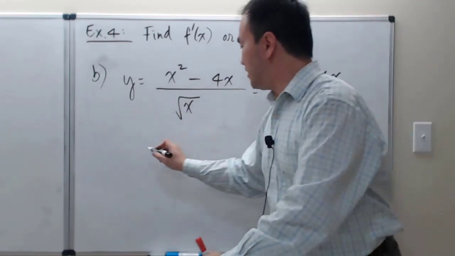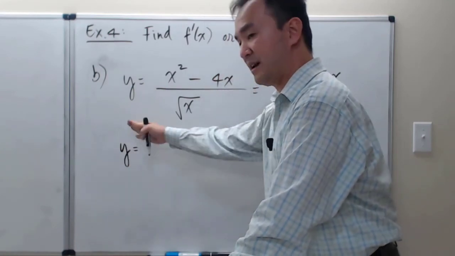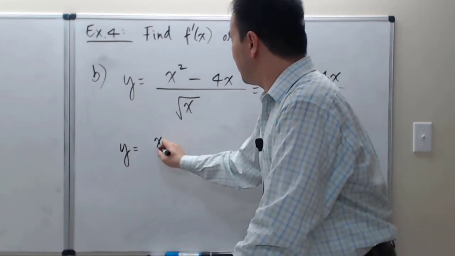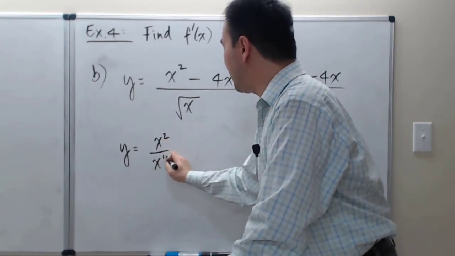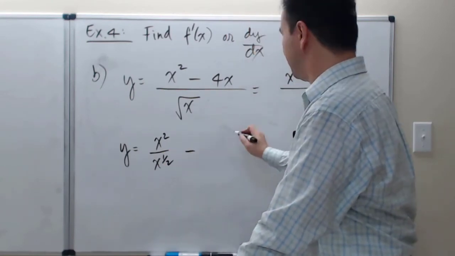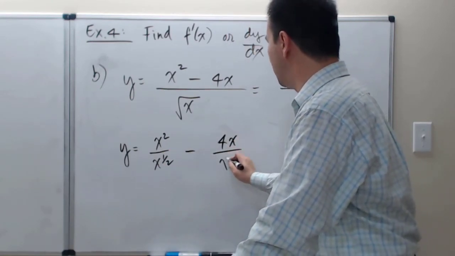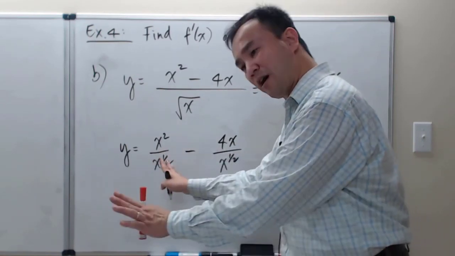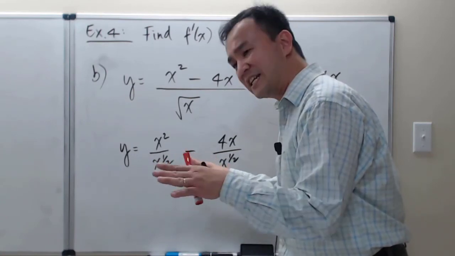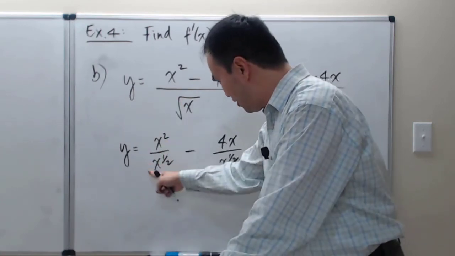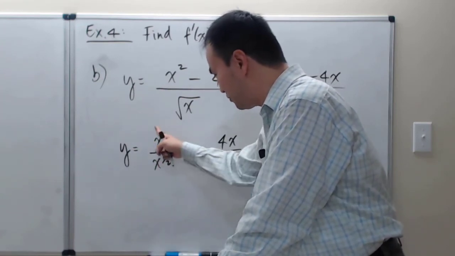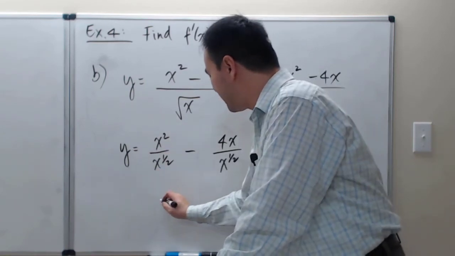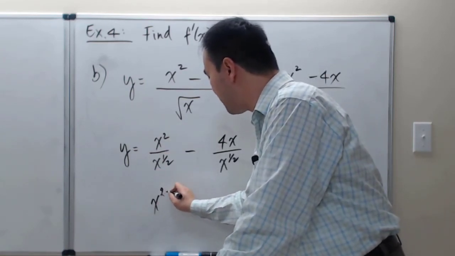Okay, and so now similar work, and I'm still not getting any derivative work yet. First term is going to be x squared over x to the 1/2 power minus 4x over x to the 1/2 power. Okay, and so we can cancel something, but now the reason I brought this up, it's more my other intention is to reveal a little bit of algebra. Now when you simplify this, anyone viewing this video, when you're attempting to simplify this, then it's the same as x to the power 2 minus 1/2.